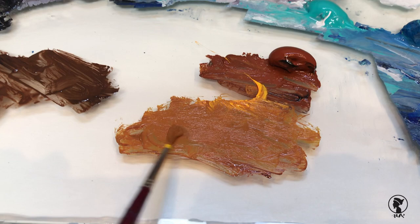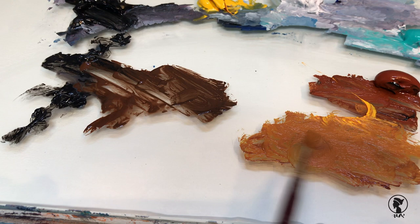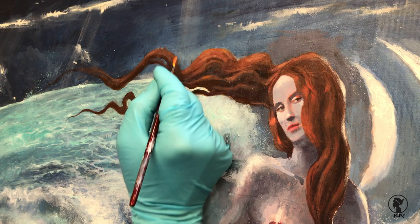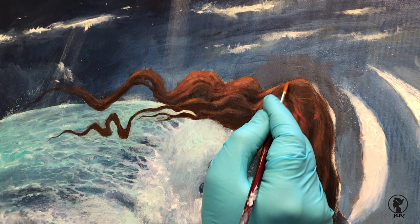That was my other color. So I could already see what the difference is, right? That's the hair and that's the light side of the hair. So I already figured that out. So here, you want to just touch the tops just a little bit, just to make sure that there's some warmth up here.